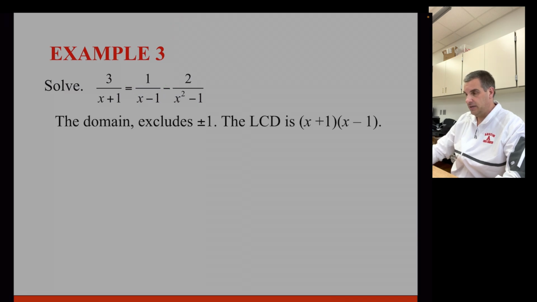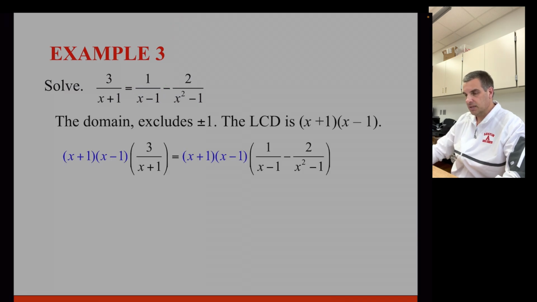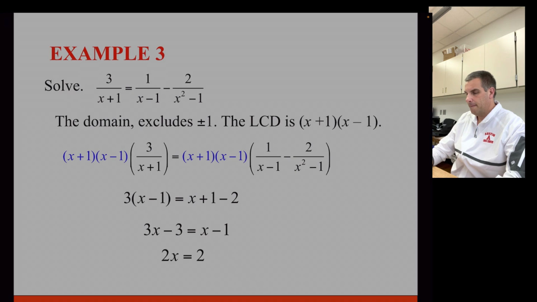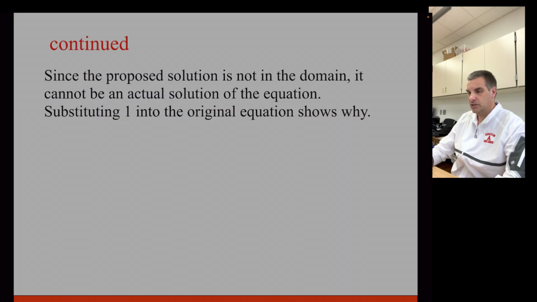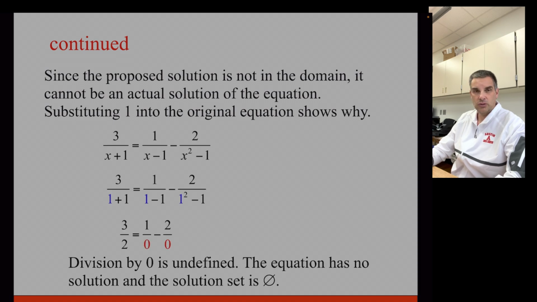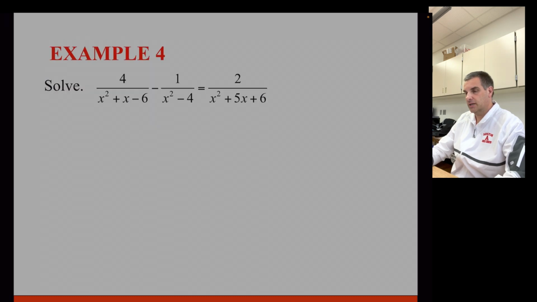Okay, let's see how they do it. Again, they wrote it to save some space. You just have to be careful when you do that. Okay, so they got the proposed solution. Since the proposed solution is not in the domain, it cannot be an actual answer. So therefore, there are no solutions. So it is the empty set. All right, let's look at another one.